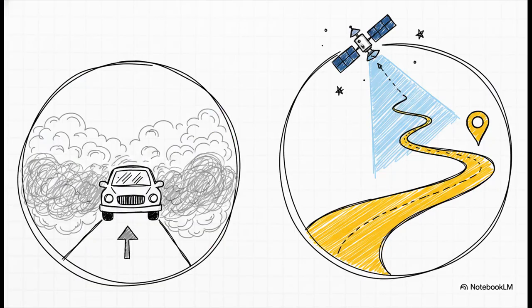Think of it like this. The traditional stepwise method is basically like a driver navigating a really complex city in super thick fog, only looking about 5 feet ahead of their bumper. They might make a locally optimal turn that ends up trapping them in a dead end. FlowAgent, on the other hand, is like a driver using a GPS satellite to map the continuous trajectory of the entire route from above before ever pressing the gas pedal.